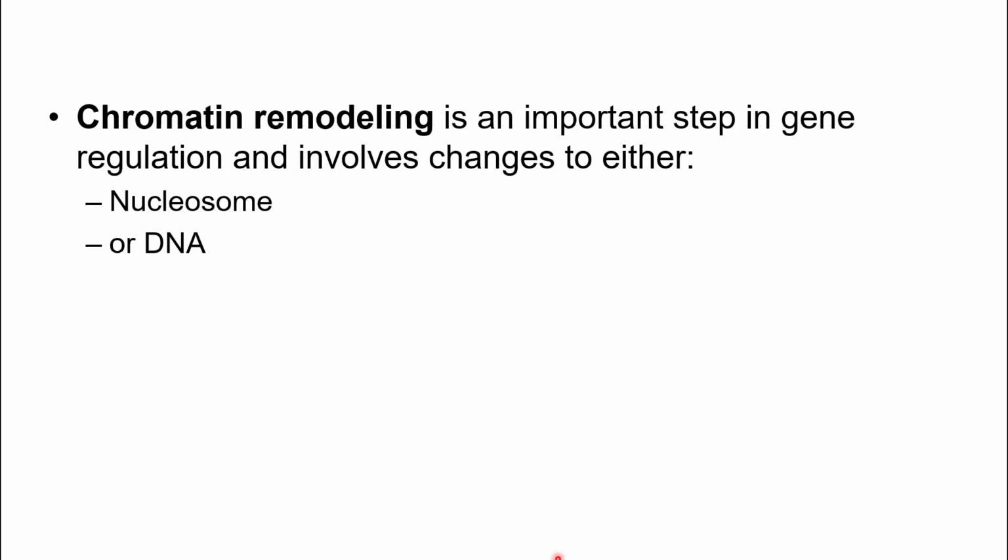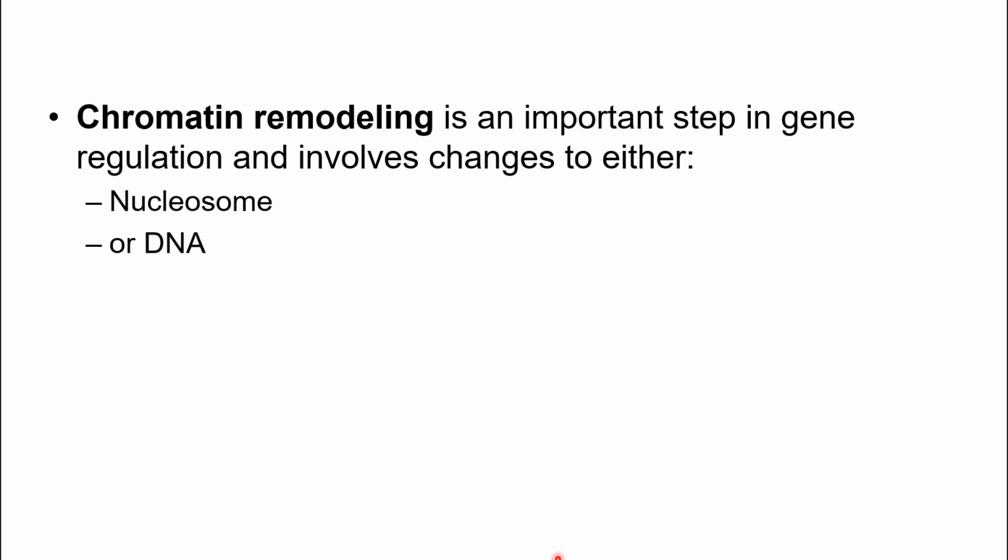Now, in order for us to utilize and access these regions of the gene, generally we have to go through what we call chromatin remodeling. This is a really important step in gene regulation because if we alter our chromatin, we can either turn on or turn off genes. And when I say turn on and turn off, what I really mean is make genes accessible or inaccessible to these transcription factories.